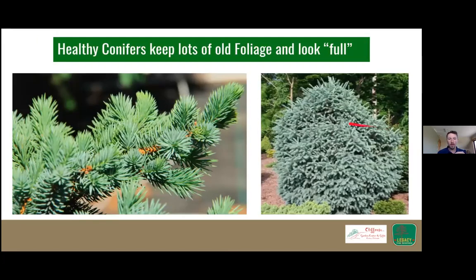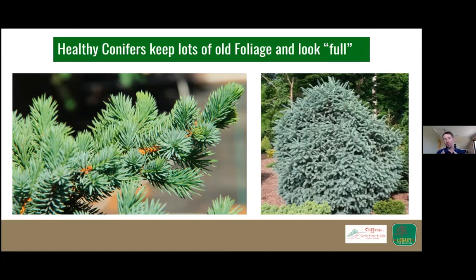Conifers are the same way, and conifers can be really easy to look at because they keep their leaves year round. In fact, they keep their leaves for several years. Only when the leaves are 5, 8 years old do they shed them, and that is dependent on the species. So a spruce tree like this can keep its leaves for 5 to 7 years, and so I can see, okay, this is this year, that's 1, and then it's hard to tell, but maybe this is 2 years, 3 years, and then you can count back to 7 years. And if it has 7 years of leaves, your tree is not water stressed at all. It's getting as much water as it needs.